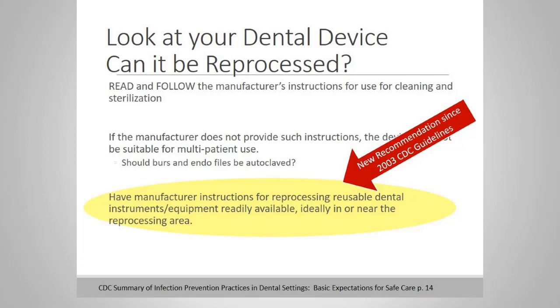What I like to do, or what I liked to do when I was practicing, since I'm no longer practicing dentistry, is have the instructions posted in my reprocessing area on the inside of the cabinet, have pertinent areas highlighted for quick reference, and refer back to them periodically. So this is a CDC recommendation, and we should be aware that instructions for use are definitely a part of our instrument reprocessing protocol.